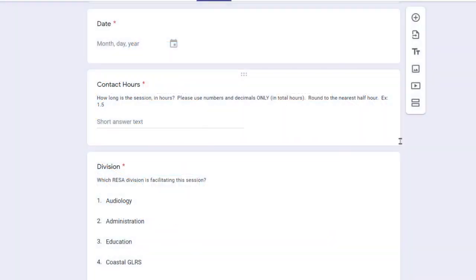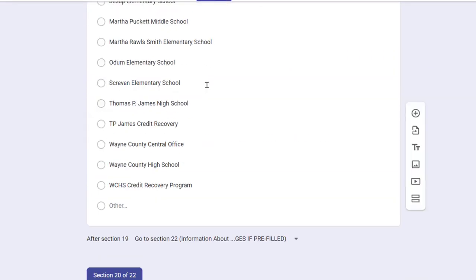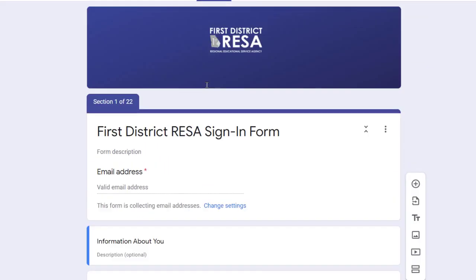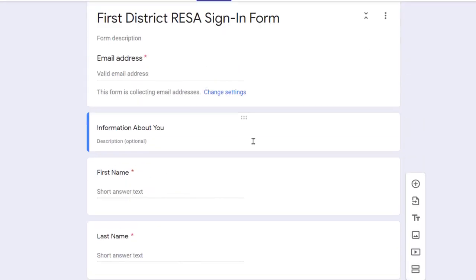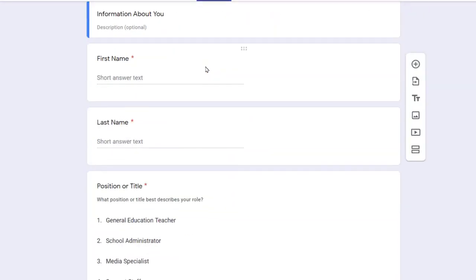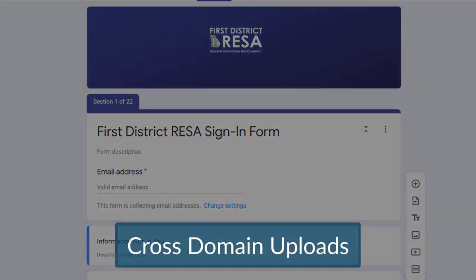You can actually build in pathing to where if the student gets a question wrong on a quiz, it branches to some follow-up questions that might help clarify and give them partial credit, and then bring them back into the main stream of the quiz, just by setting it up in various sections. I don't know, you can get very creative in how you do this by taking people to different sections in your quiz based on choice, and they don't have to do the entire quiz or the entire form. In this case, this is a sign-in form. It's not a quiz.